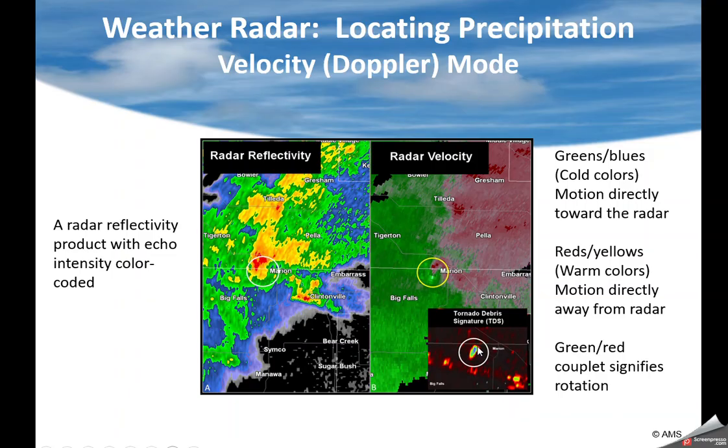So now it's seeing debris in the air, indicating this tornado is on the ground, which all came out of this circulation right here. So by utilizing three different products within the radar, I get a complete picture now of where there's possibility of a tornado. This debris signature may not always be there, and we're trying to obviously forecast the tornadoes hitting the ground. We want to get a warning out before it hits the ground.